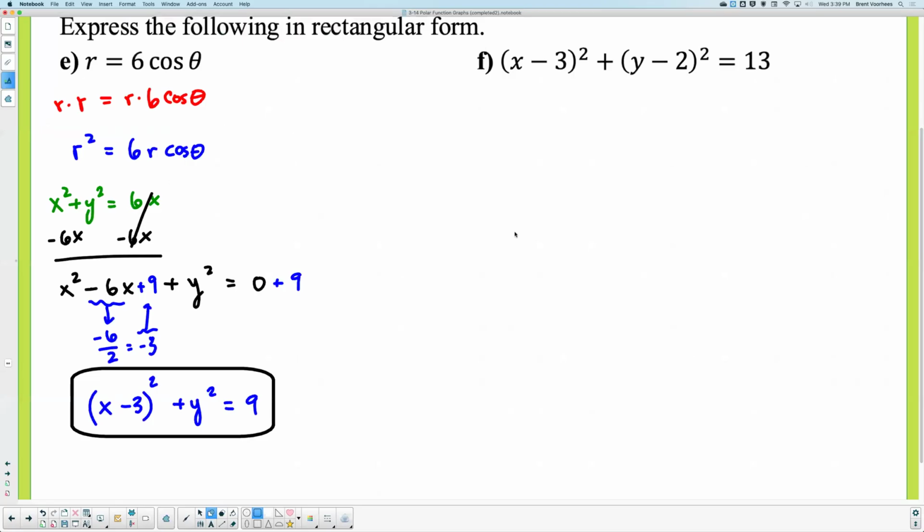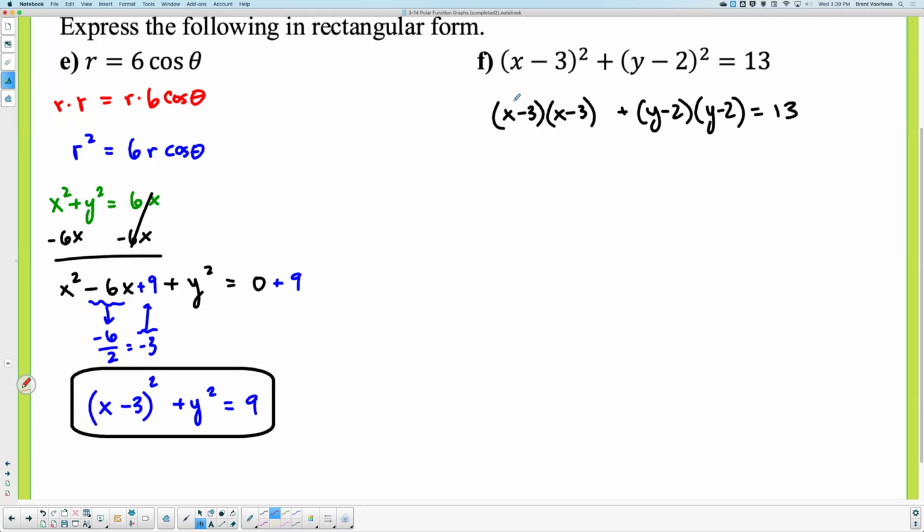This is basically kind of doing the opposite of what I did a moment ago. Here, what you would have to do is FOIL out this math. You'd have to expand it. So here, if you're squaring, it'd be x times x, first times first, then the x would multiply times the negative 3 in the second parentheses. Let me just write it out twice so you can see what I'm talking about. This would be x minus 3 times x minus 3 plus y minus 2 times y minus 2 equals 13.